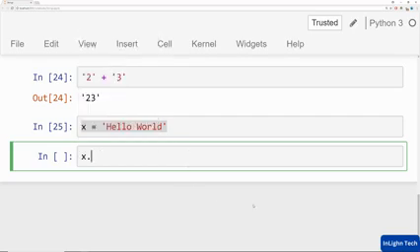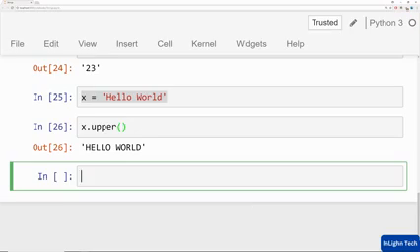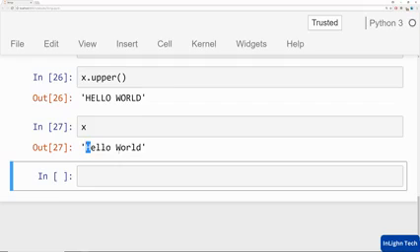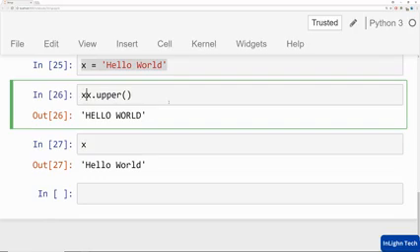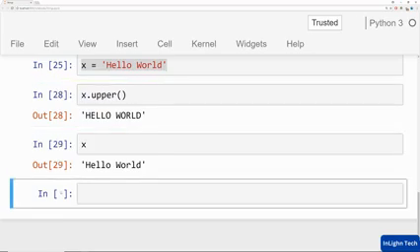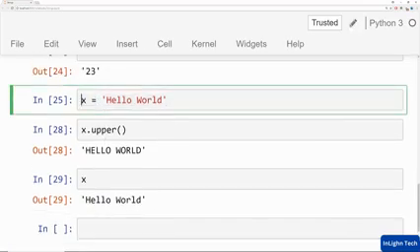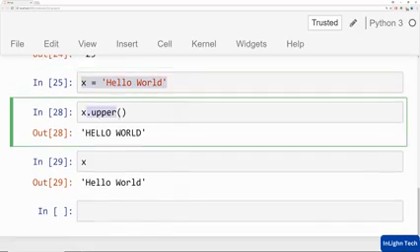So to quickly uppercase everything in a string, you can say dot upper, open and close parentheses, and it will uppercase everything in the string. Keep in mind, this method is not in place. That is to say, it doesn't actually affect the original string. If you did want it to affect the original string, you'd have to reassign it. You'd have to do something like x is equal to the upper version of x. So keep that in mind. I'm not going to run that right now because I want the original x string. And if you accidentally did a reassignment, you can always just say x is equal to hello world again. All right, so we have the upper method.